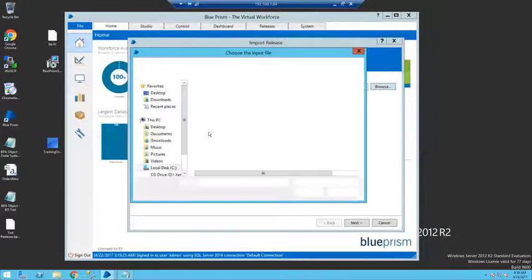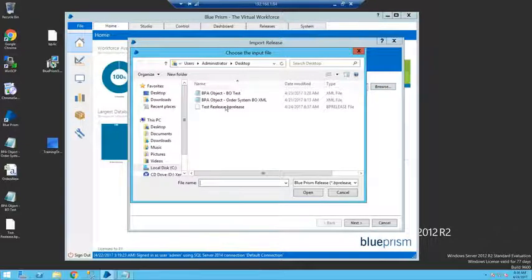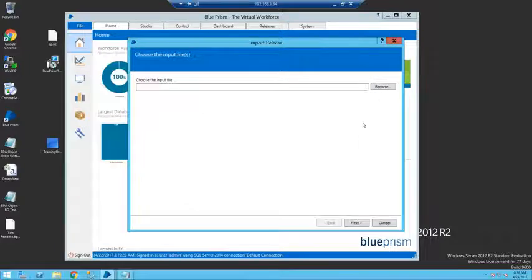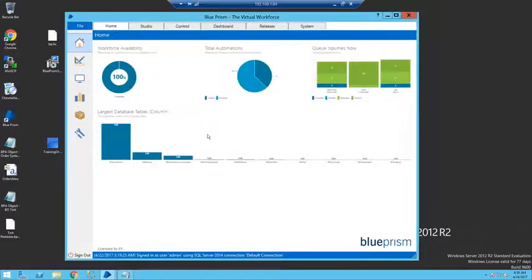I can choose this file. As you can see, it asks me for either .xml or .bprelease. So when I import it, all my processes, objects and work queues are created in any environment, production environment or any other machine. So this is how we deploy any Blue Prism project.